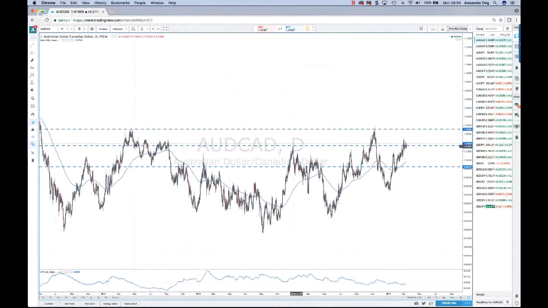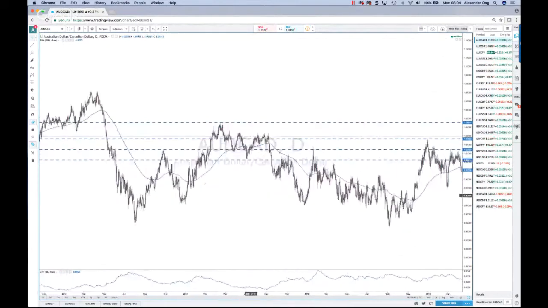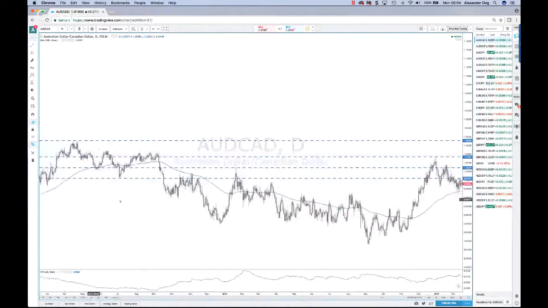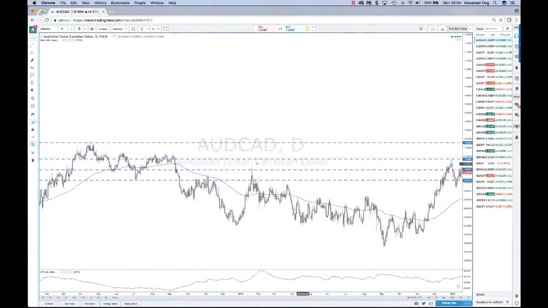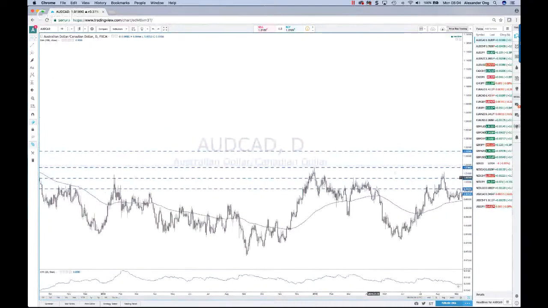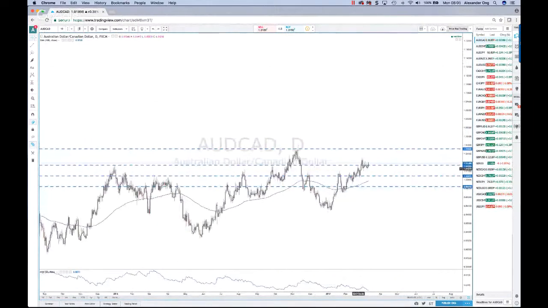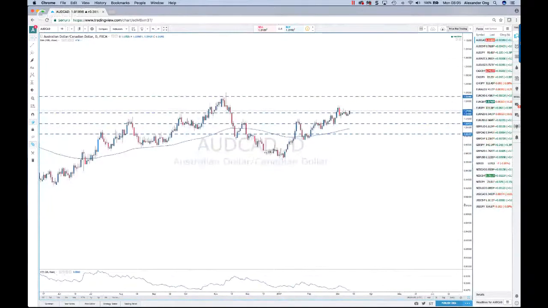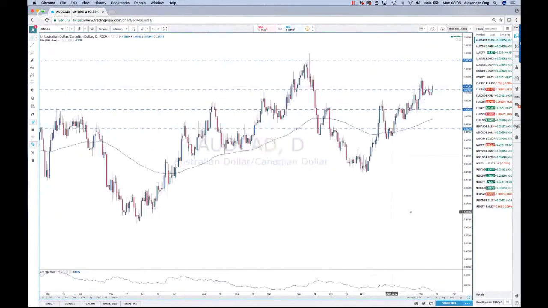We've got this high over here, which is where the market previously was. And then if it breaks down around this area, because of this high over here, I'll zoom in a little bit for you. Because of this high, we can see it came back and reacted with it again and again over here. So that's going to be a place that's interesting to us. On the Aussie Cad, we need to try and figure out which direction we want to be trading in, right?